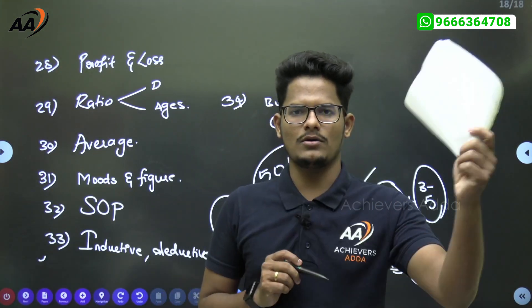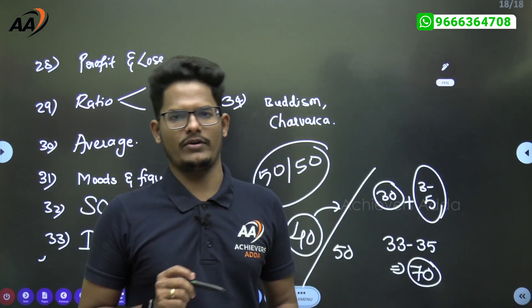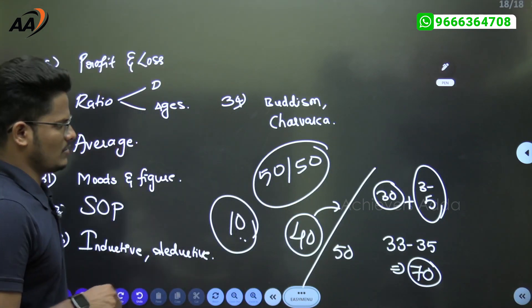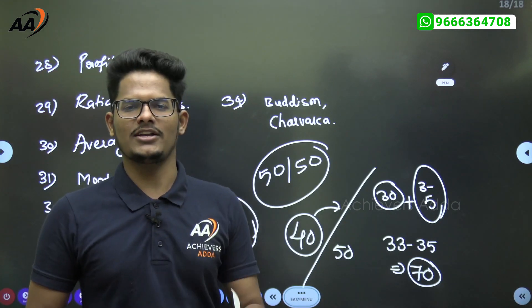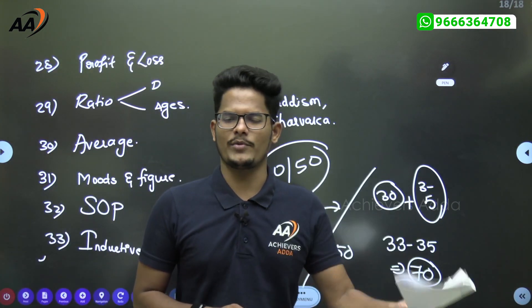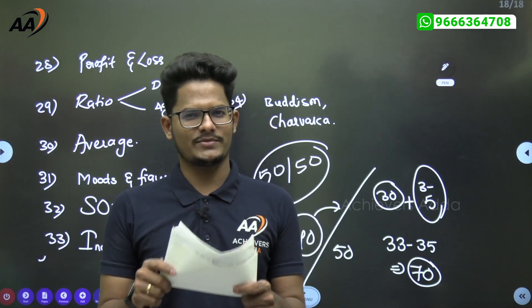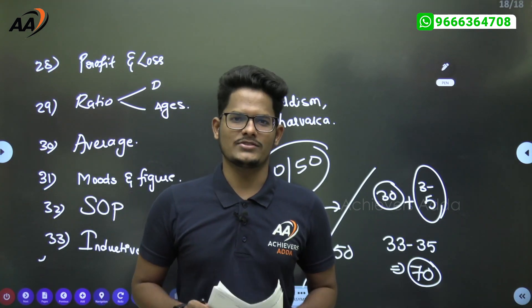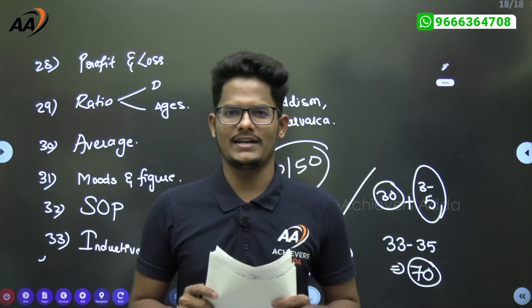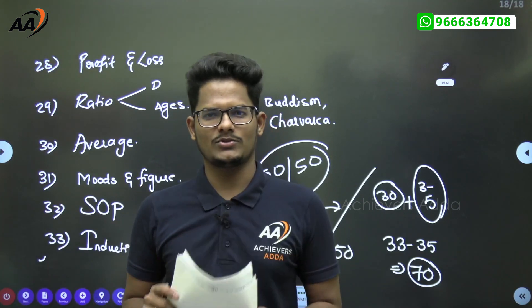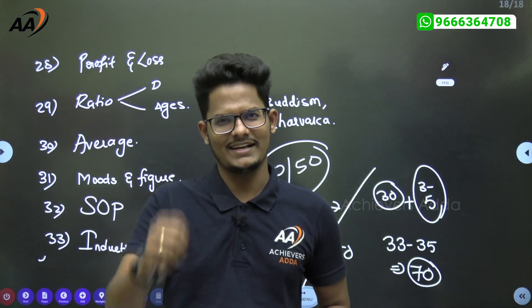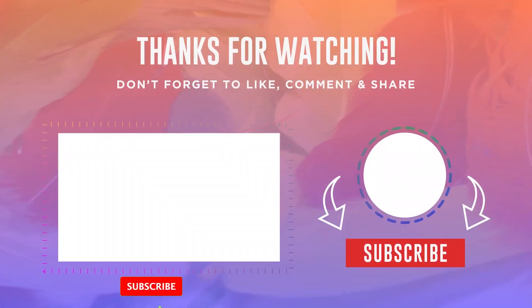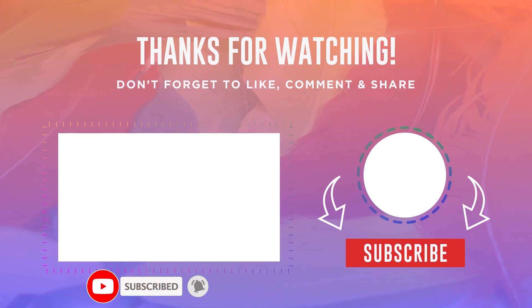These are the things I wanted to tell about 9th July 2022 shift number one. I will discuss in next video about 11th July 2022, how the question paper appeared and memory-based questions. If you like this analysis, kindly share this video with your friends preparing for UGC NET examination and ask them to subscribe to our channel. We will give you best output and quality lectures regarding paper one and paper two commerce. Thank you so much. Do hit the like button. We will meet in the next video.